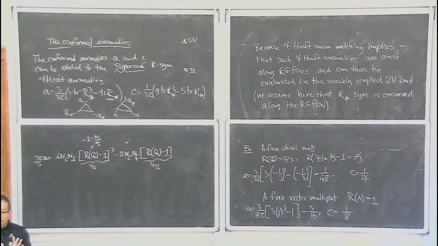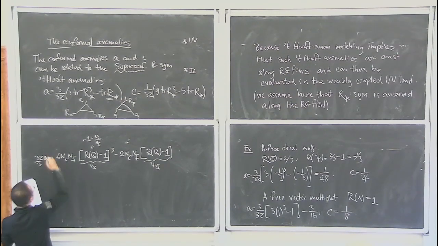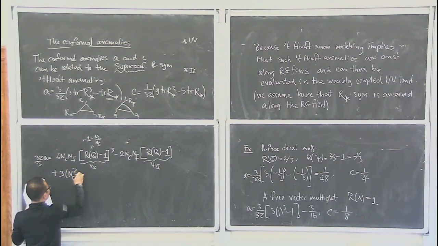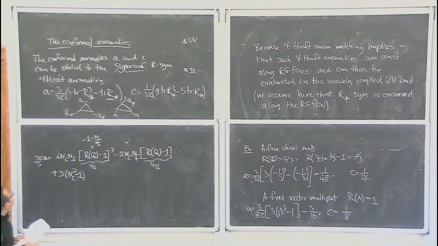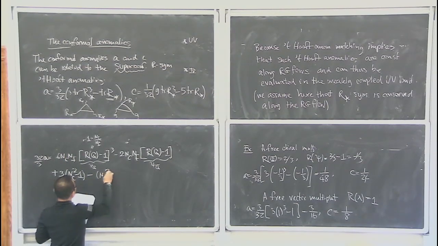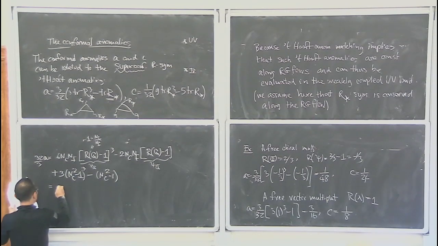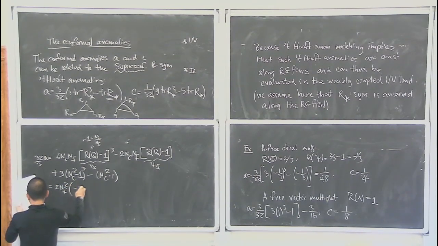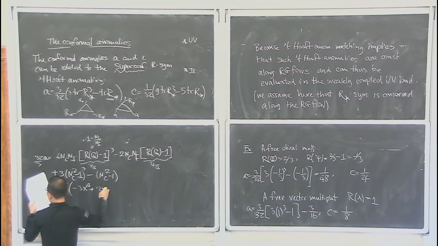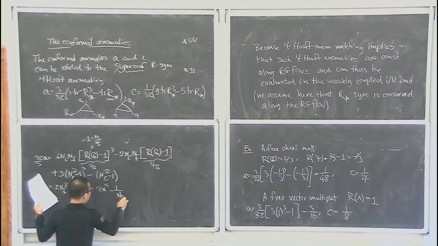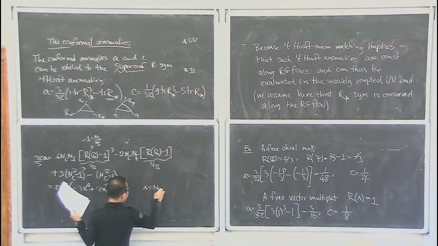Is this all? You have another fermion left called the gaugino. You have to do that also. The gaugino, which is in the adjoint representation, gives the second term, NC squared times (R_Q minus 1). You agree? Right. So if you simplify this, you can write it as 2 NF squared times (minus 3x to the 4 plus x cubed minus 1) over NF squared, with x equal to NC over NF.